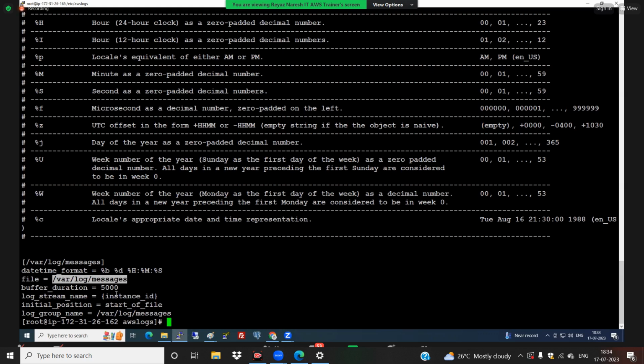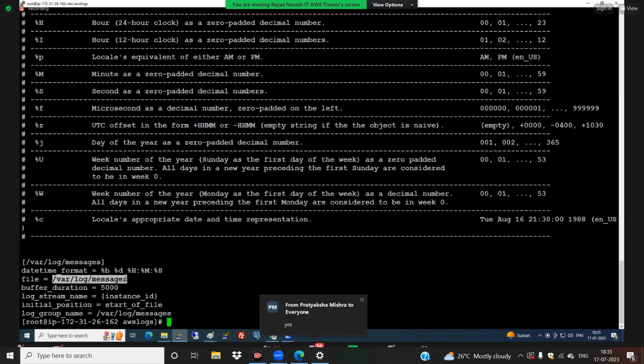So where are my system logs? In which directory? /var/log/messages. Whatever logs are there inside the directory, all the logs will be pushed to CloudWatch logs. Let's say you have Apache or Tomcat installed and your Apache Tomcat logs are in /var/log/apache. So can you go and modify this path? Wherever your logs are, modify that path. That is called the file log path.